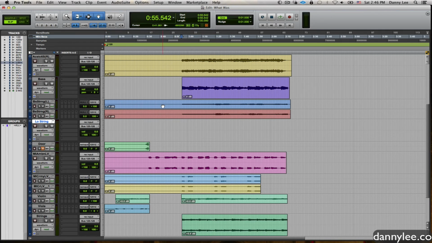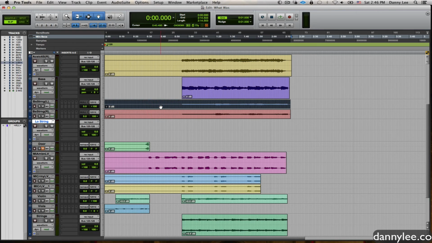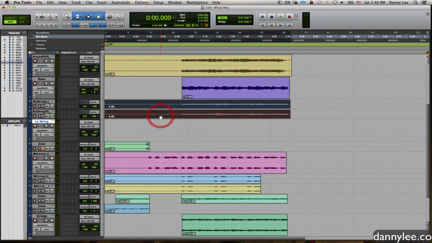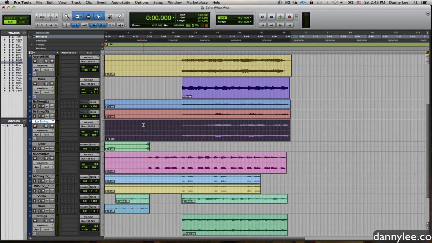Without re-recording anything or making anything new from scratch, I'm going to select this clip here, this region. Then I'm going to hit Shift and click on this guy so they're both selected. Without moving my mouse too much, I've got the waveform starting at the beginning of the session, so moving things around in the timeline isn't an issue at the moment. So I'm just going to hit Alt or Option on my Mac keyboard, hold that down, grab these, and just drag them to the next track.